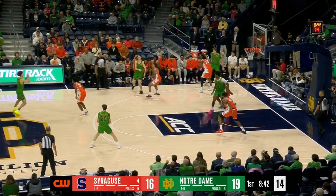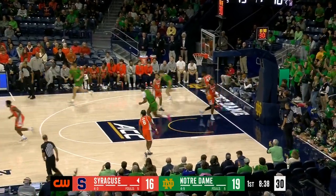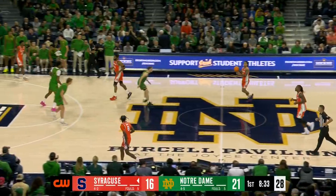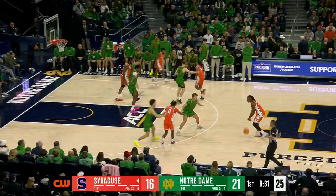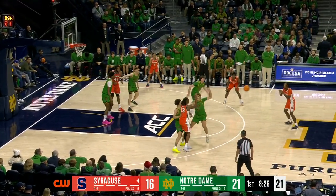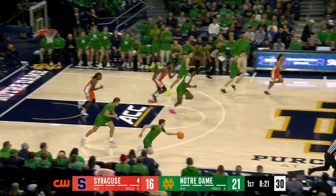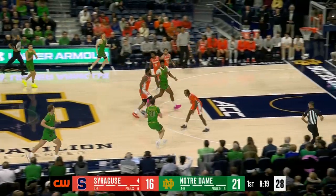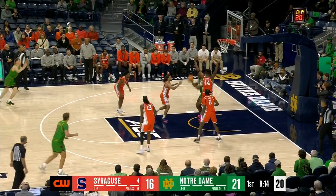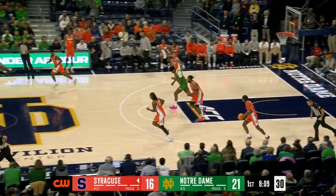Certainly goes back to the days of the Big East when both of these programs were members of that conference. Konieczny exploding to the rim. And Konieczny, again at 6'7", can get off the floor. Realize he's got the big man in Lampkin, gets by him, and before Lampkin can get off the floor, gets that little scoop in. 9 points for Konieczny, the veteran player. Angular rebound run down by Konieczny. He'll pull up. One-arm rebound. Jyare turnaround against Lampkin, who collects it for the Orange.